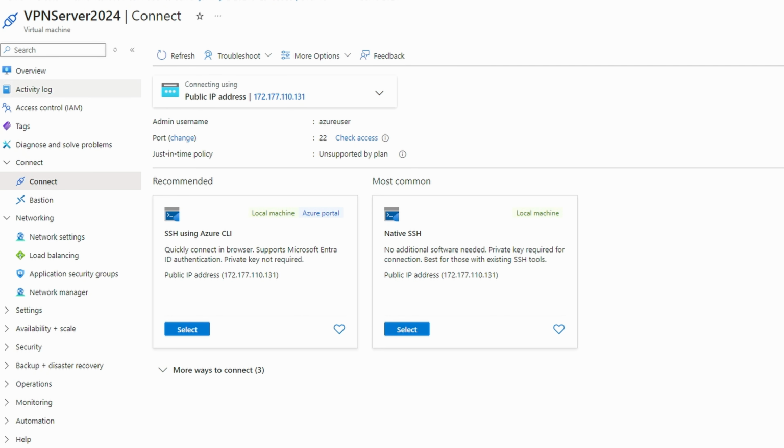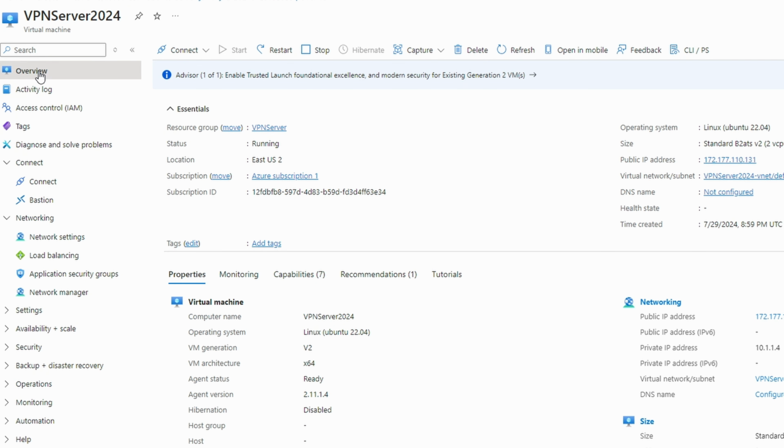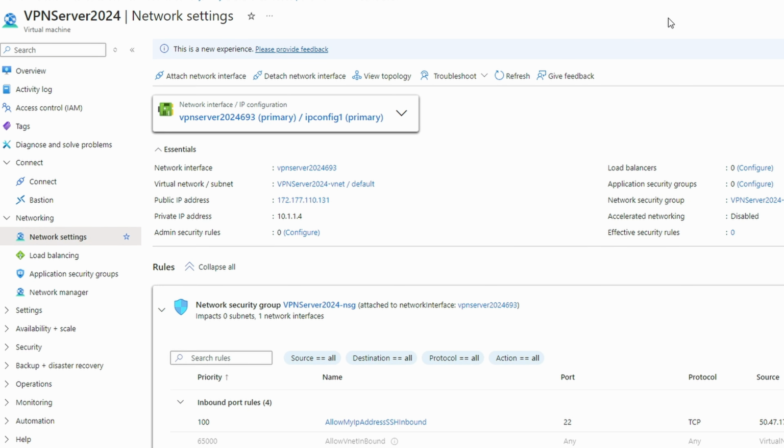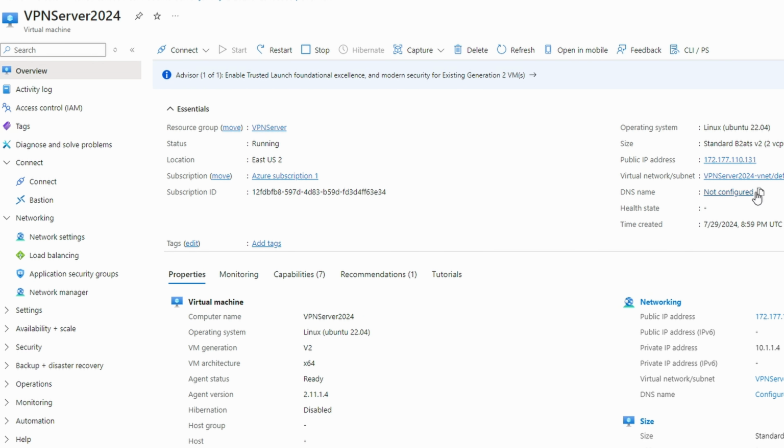Okay, I'm in the Azure. I'm going to the overview. I need to find the IP address. Okay, this is the public IP address. You can see it in here. I'm going to copy this. Let me see if that's the correct one. Yes. So you can get it from the network settings, or you can go to the overview and find the IP address. You can see the IP address.